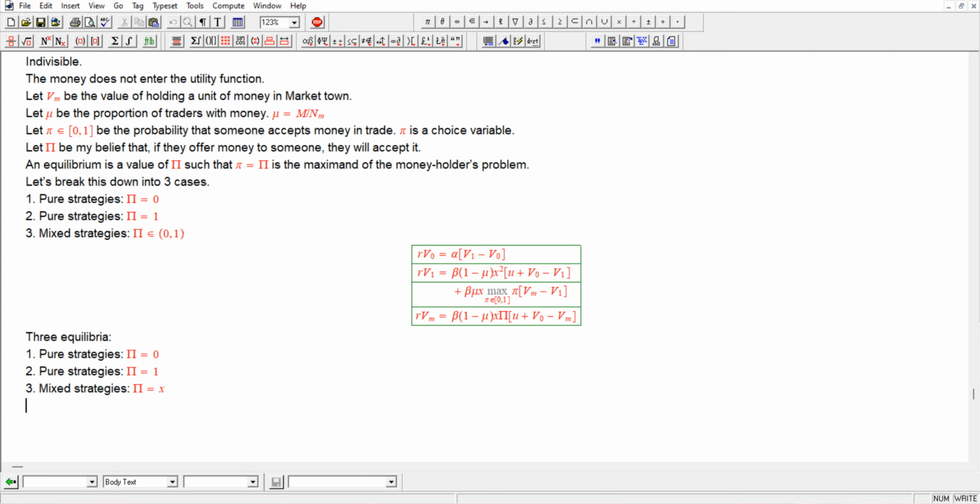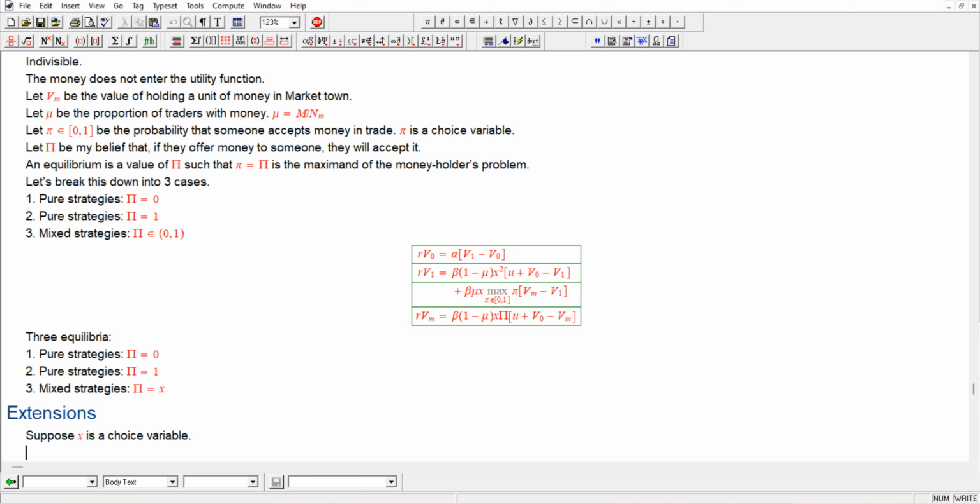So you might wonder, aside from demonstrating what it means to have money being used as part of the equilibrium in this model, what kinds of other applications might there be? Well, one application that's in the original paper is the following. They say, suppose that x is a choice variable. What does that mean? It means, if you think about it, x is a chance that someone will like your good. So in a sense, it's a measure of specialization.